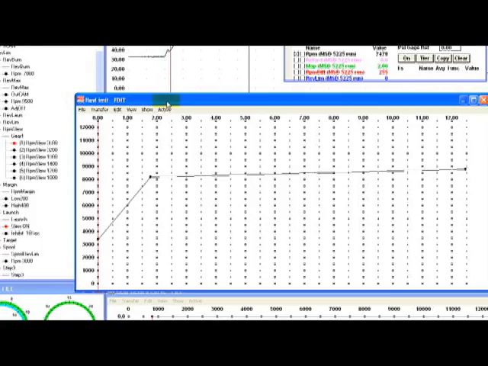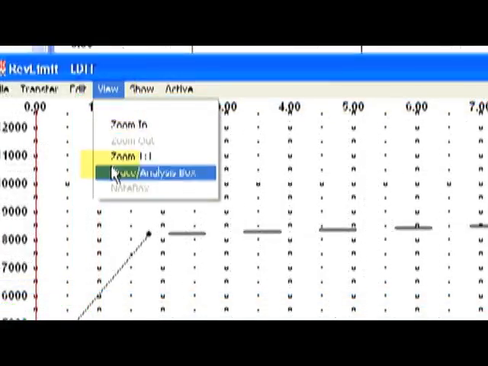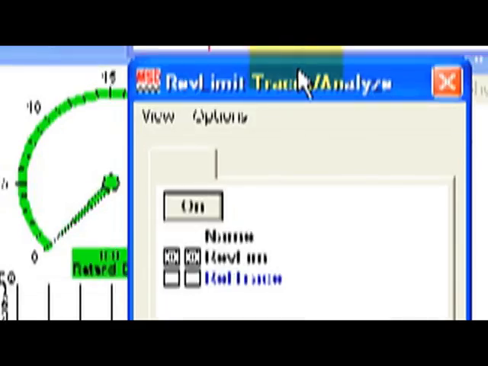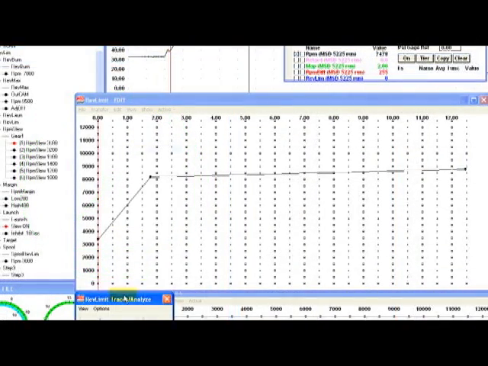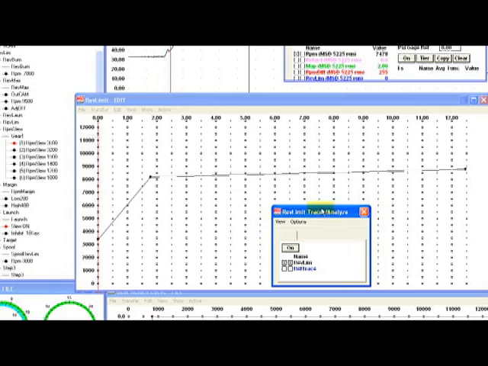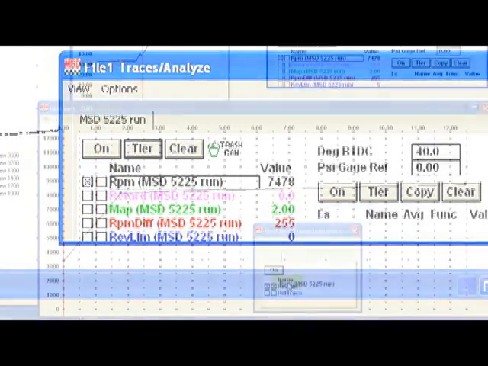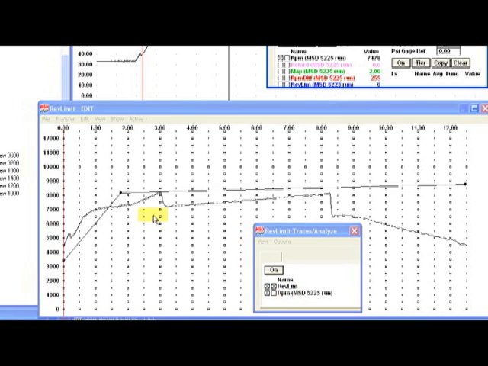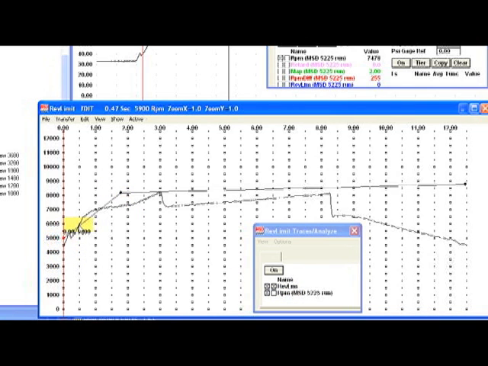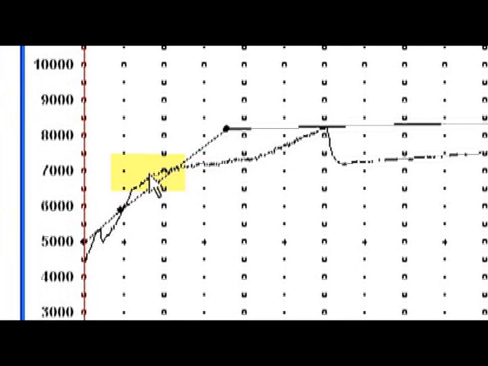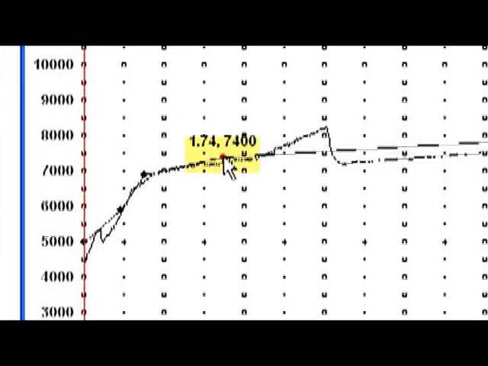One really cool trick is to open your data acquisition file to use actual run data. Open the trace analysis box of the rev limit chart, then go to the history file and open the trace box there. Locate the RPM data and then click and drag this data into the trace box of the rev limit chart. You'll see the RPM file come up on the chart. Next, you can add dots and draw a rev limit chart that mimics the actual data that came from the history file. Very tricky and very effective.